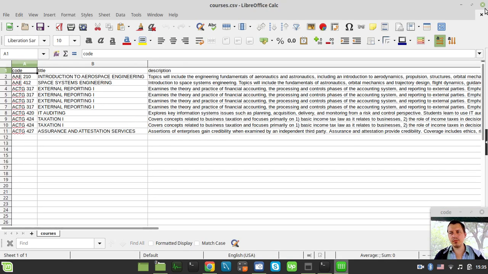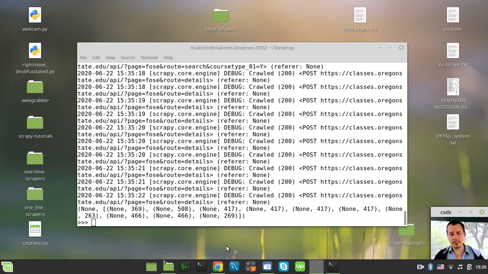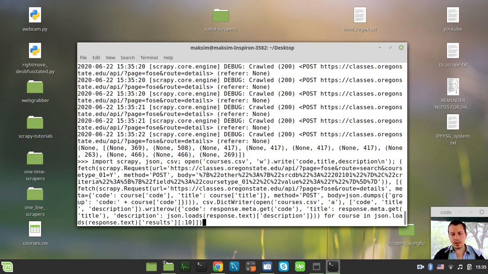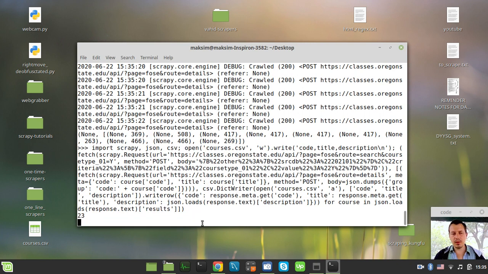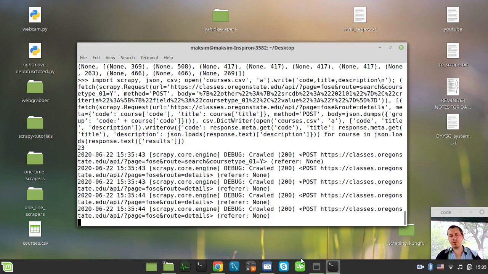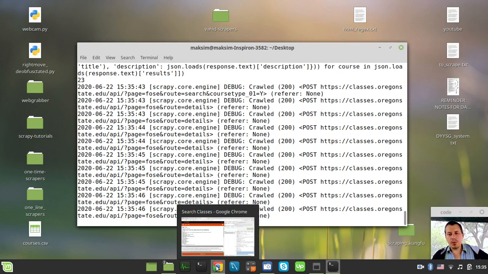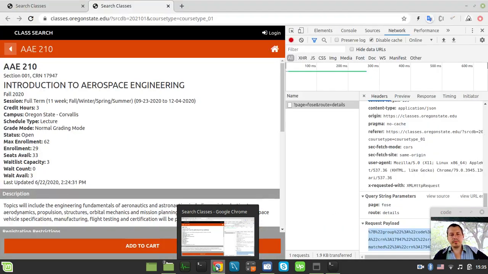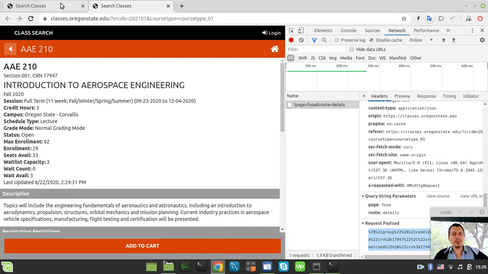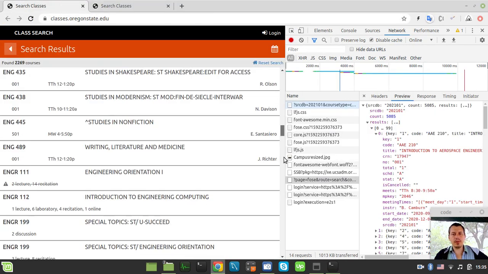Okay, so from now on we can actually get rid of this limit and crawl through all the available courses there. So I'm just wondering how many courses are available here.